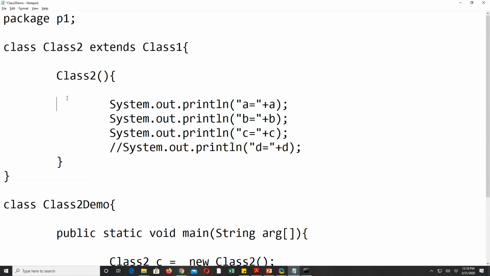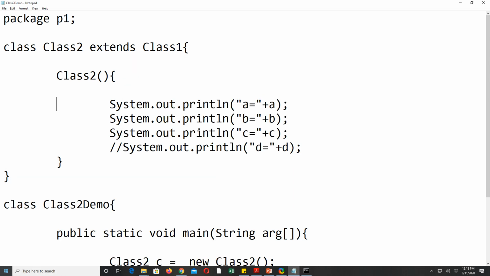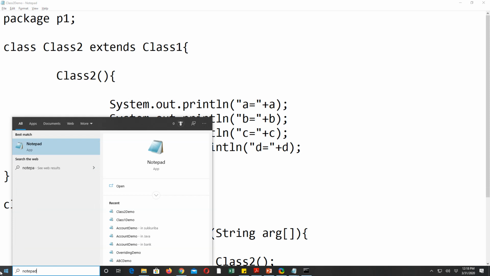Now the third line, which actually says same package and non-subclass. Okay, so let us now create a third file, notepad. You guessed it rightly, the name should be class 3. At this time it is not a subclass of class 1, but it is in the same package p1.